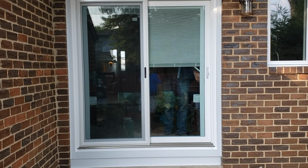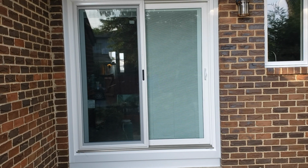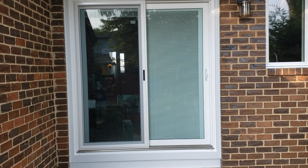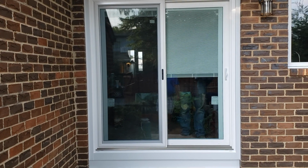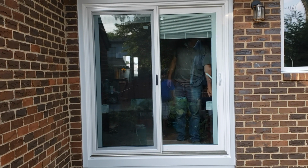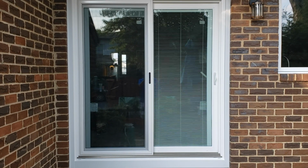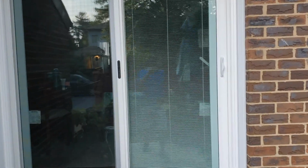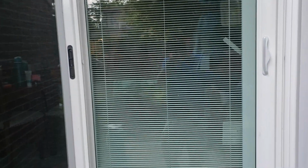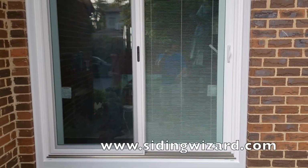Okay, so here we go. That's how the blinds operate. You can lower them completely on both sides, or you can move them up. So basically you can open it, or it is possible just to open them. So basically it's going to be like regular window blinds. You have like several positions, what the best suits you.